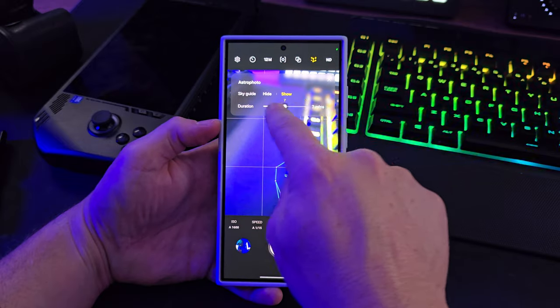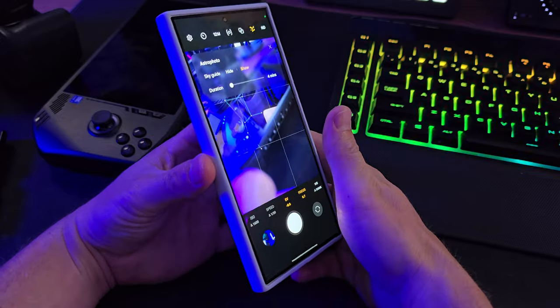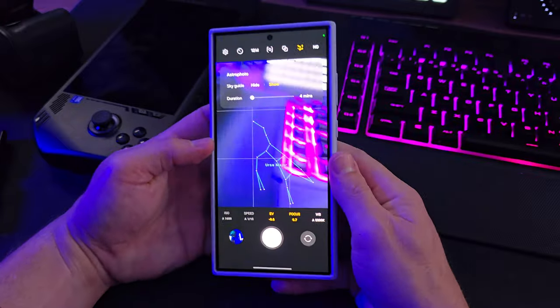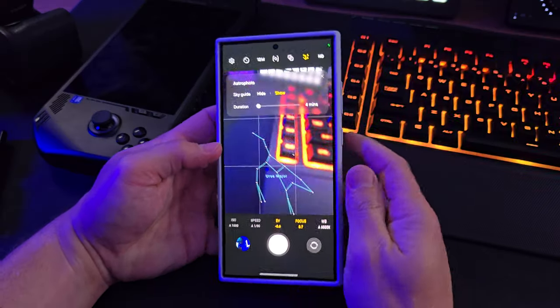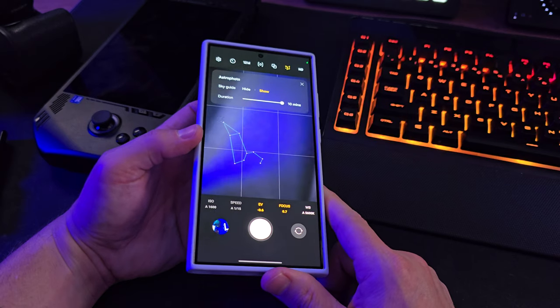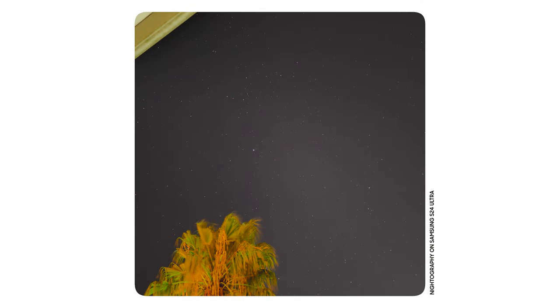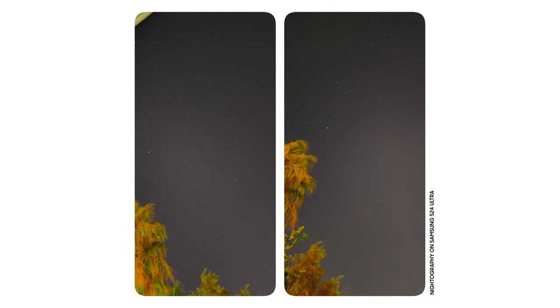The first thing you'll see is a star guide, which shows you where the different constellations are in the sky. If it's overcast or daytime and you want to plan your shoot for a specific constellation like Gemini or Virgo, or if you're looking at the raw night sky, this is a cool tool to see what's above you. Once you've got your phone on a tripod, you can take a photograph for a set duration starting at four minutes and onwards. The results are absolutely spectacular — Galaxy AI will then perfectly balance the exposure of the sky for you, even in less-than-ideal star conditions.